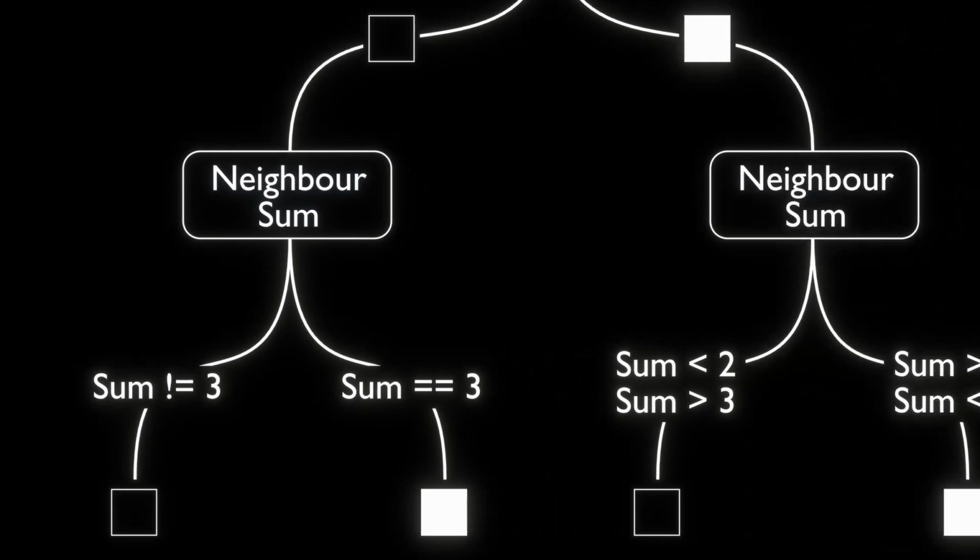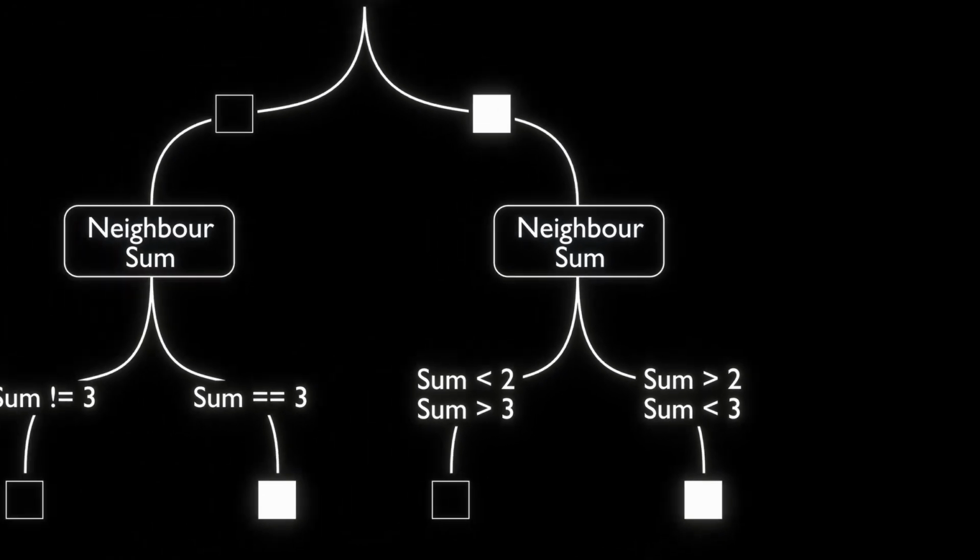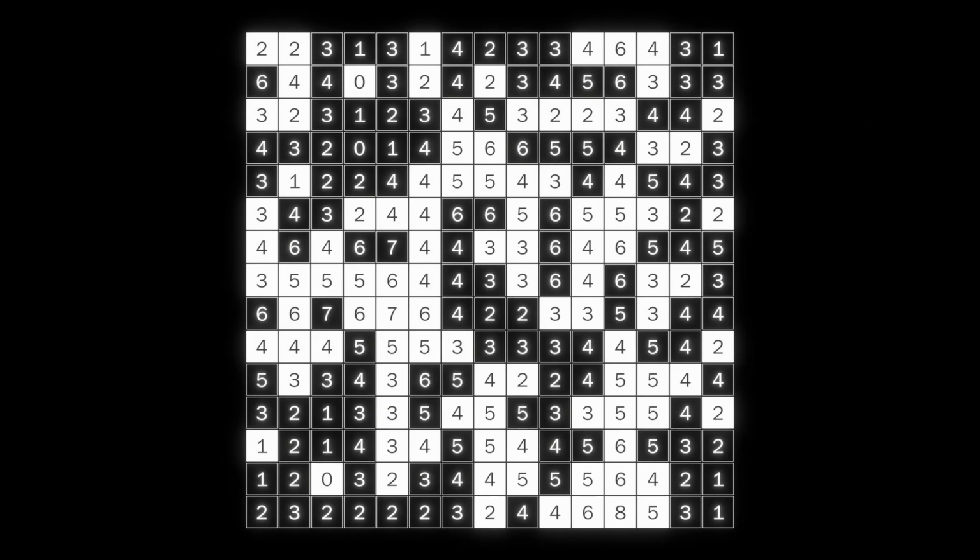Now if the cell is already alive, we want to check if it's gonna die. And that is the case if the sum is less than 2, so basically it's going to die from underpopulation, or if it's greater than 3, so the equivalent to overpopulation. This means anything in between, so 2 or 3 neighbors, leads to the cell staying alive. And those are actually all the rules you need for these interesting structures and patterns to emerge.